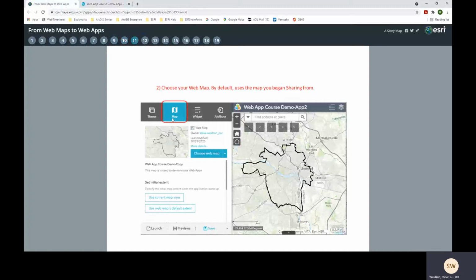What this means is you can choose a different web map if you want to apply this application on top of. We started off by going into the web map and clicking share. So you pretty much know that's the web map you're going to be using, but it doesn't have to be. You could always take a web app and go to edit it and change the reference web map that's being used. So there's not a lot of options here. I just take all the defaults. You can probably go ahead and just take all these defaults.